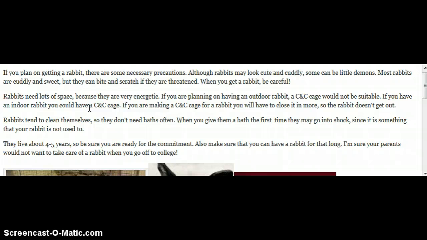Those are two options, and of course the third option with a comma is when you're listing in a series, which you know, anything 3 or more in a series. You're going to go through the rest of this piece and look for those commas, and if it makes sense. Rabbits need lots of space because they are very energetic. You have two independent clauses combined with a conjunction. You have a comma there.